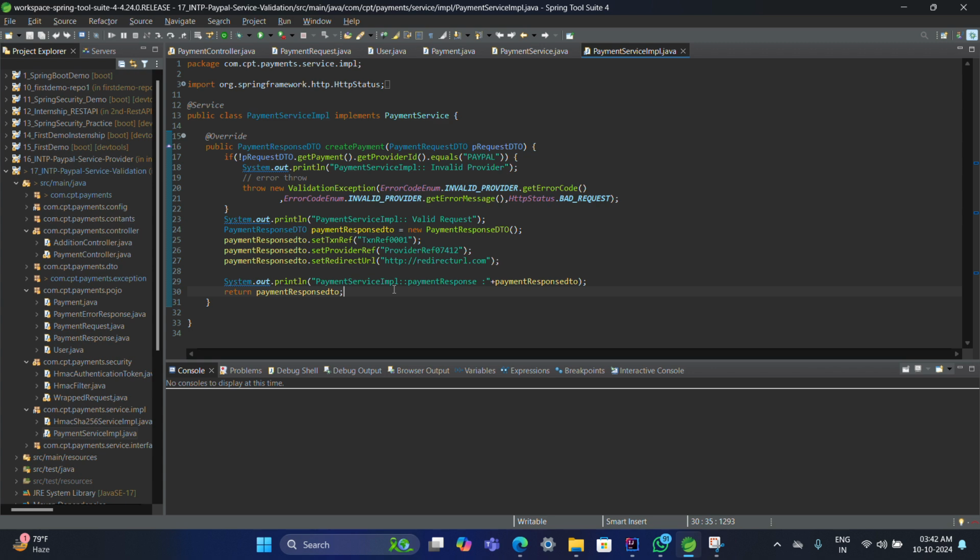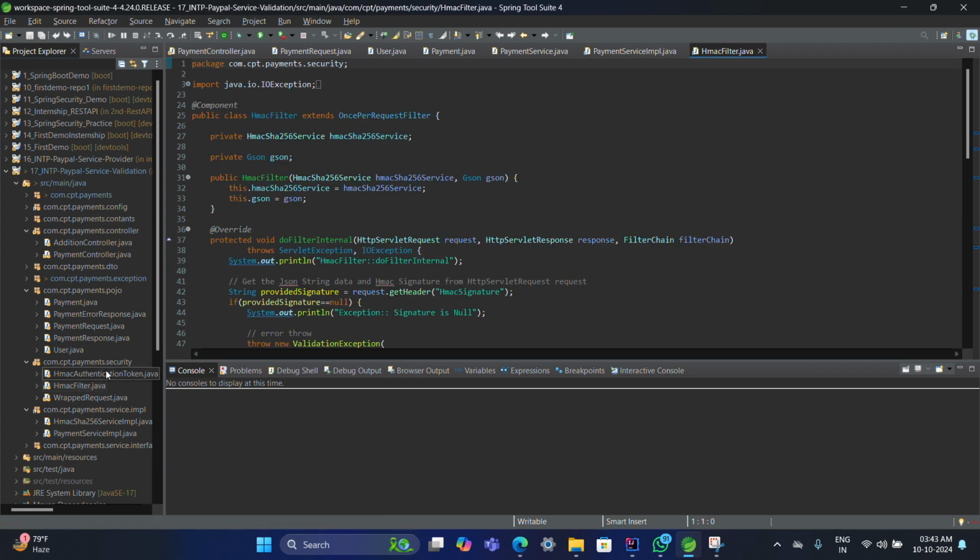Before the control comes to the controller of our project, in the Spring Boot application filters, we should handle the validation, or check the request integrity, before the control comes to the controller. For that we use the filter. Let me first finish the HMAC filter only, the HMAC-SHA token service.